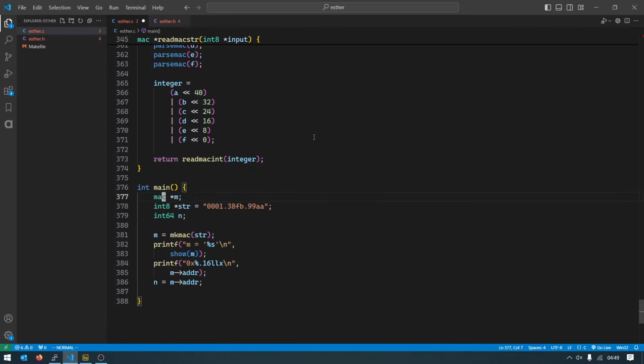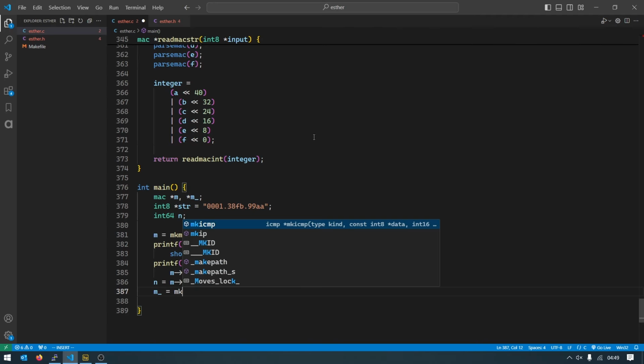And let's also create an M prime. So let's see if we can go back as well. So M prime is going to be make mac, but this time we don't provide the string, we provide the integer.